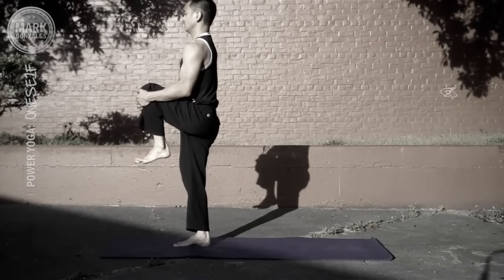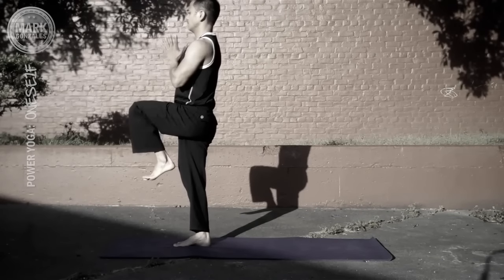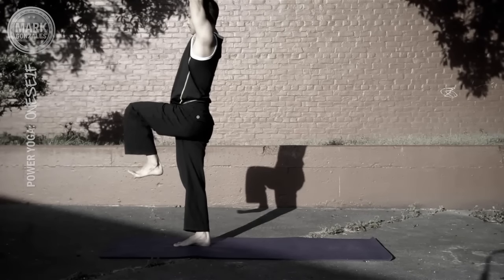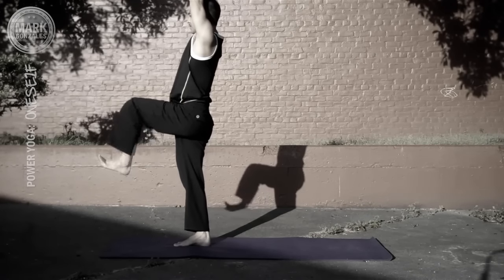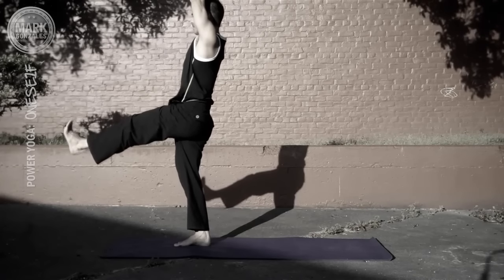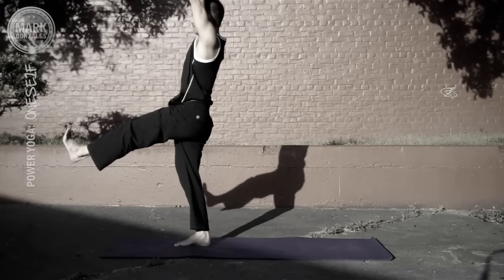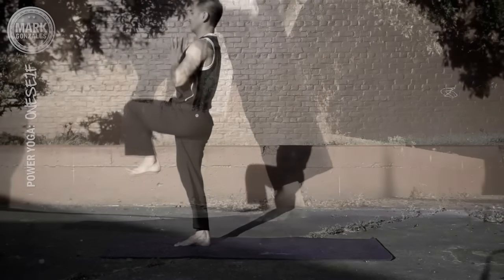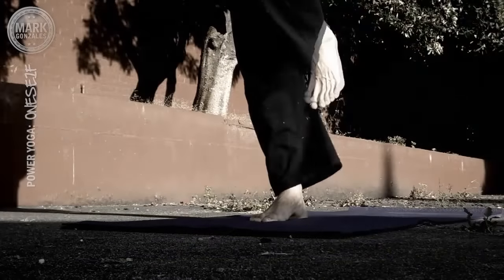Bring your palms together, reach the arms up and extend through the fingertips. Extend the leg forward for additional challenge. Stay tight through the abdominals and continue lifting the leg upward without leaning the torso back. Bring your hands back to the chest, rebend the left knee, and step the left foot back for warrior two.